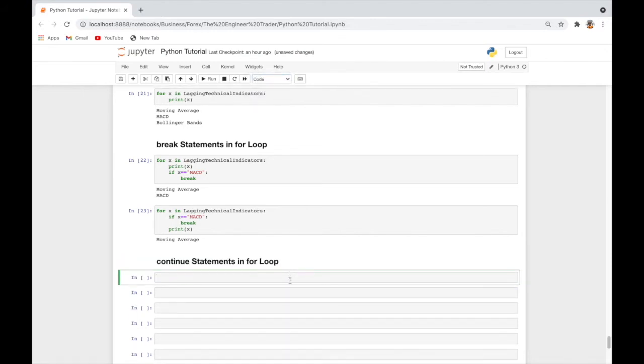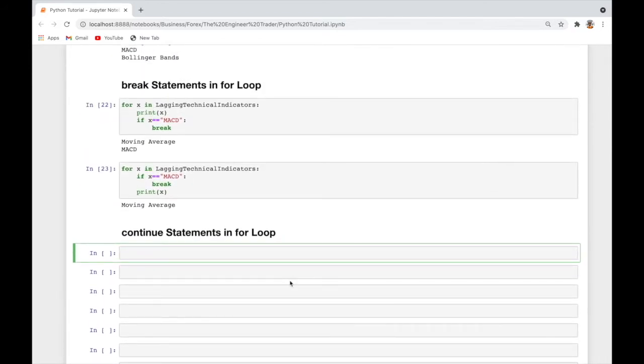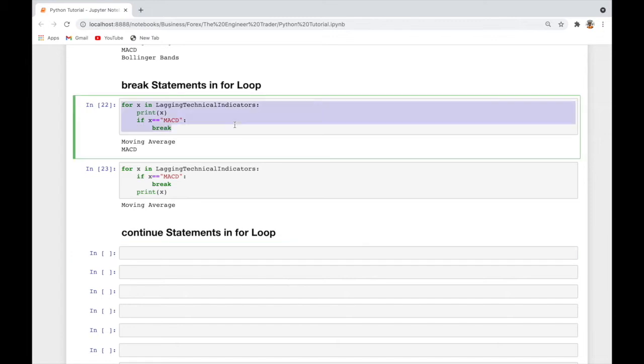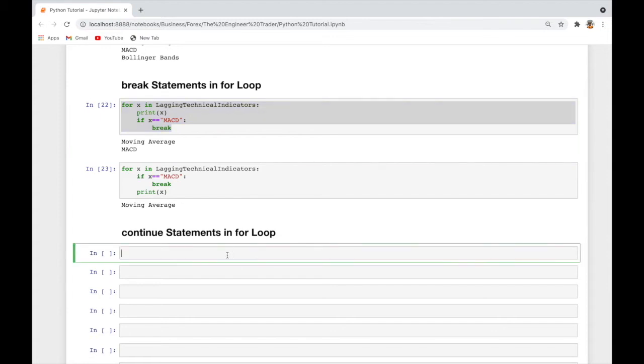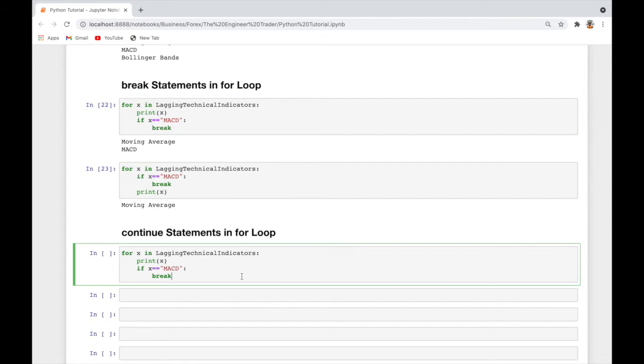Okay, so we have here our title, continue statements in for loop. For our coding regarding the continue statements, let's just copy this and paste it here. We will just be having a simple editing on our code.